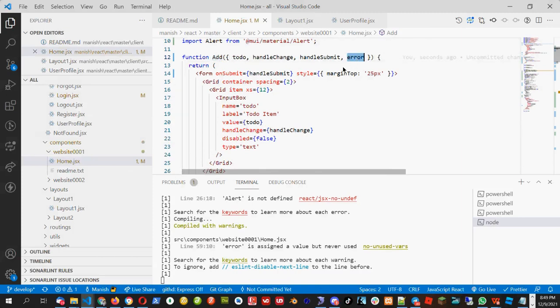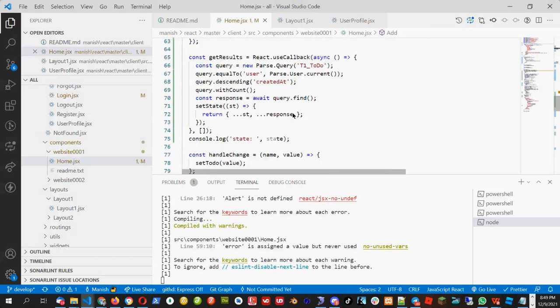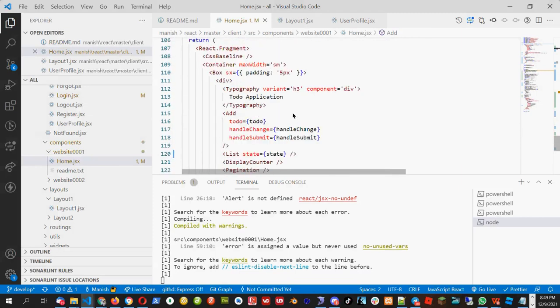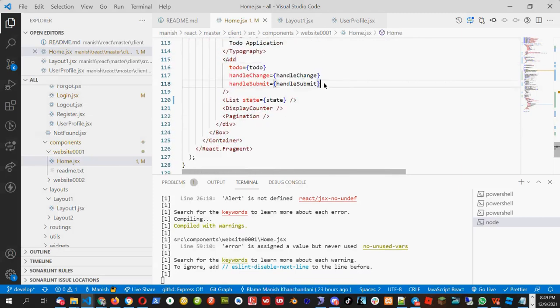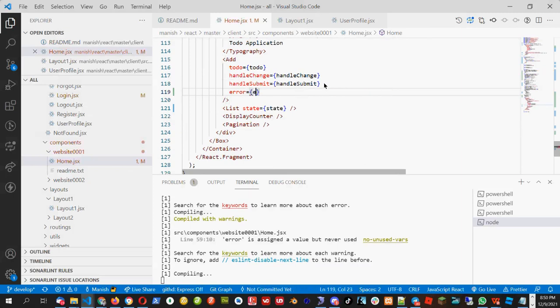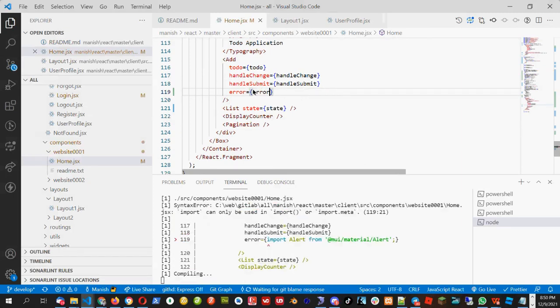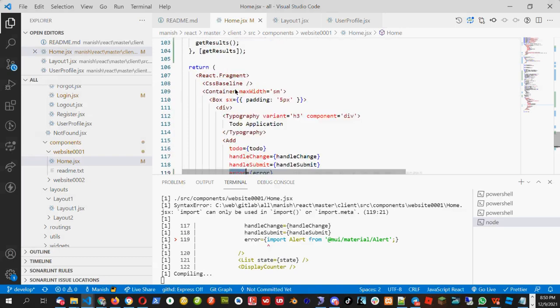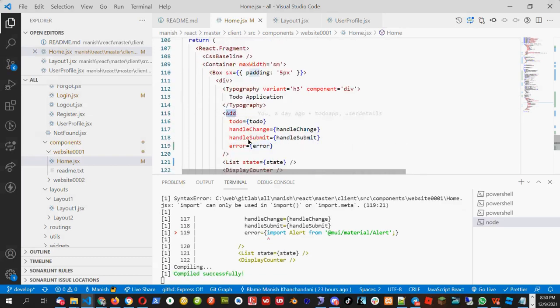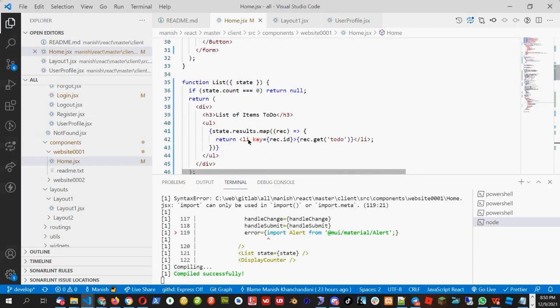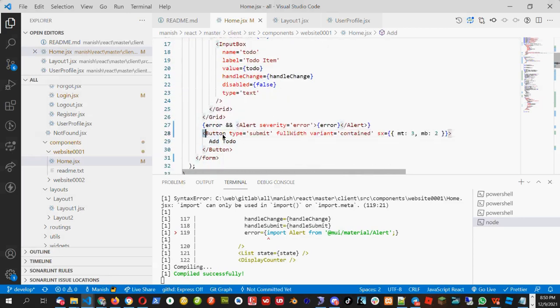The add component needs the error variable, so we need to pass the error in the add component. So here is the add component, we need to pass the error. So the error will be passed from this component to the add component, and if some error is there, we will display that error above the button.